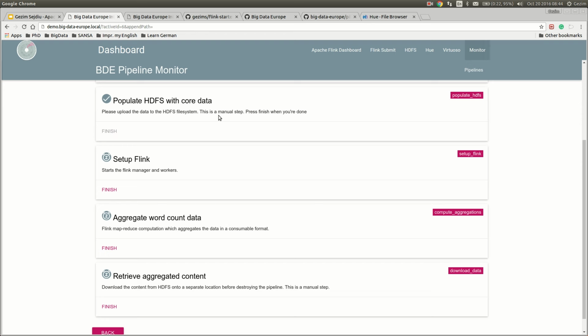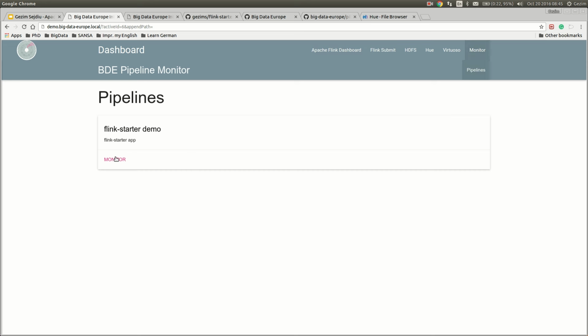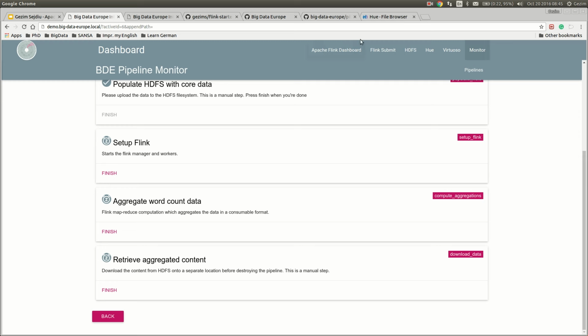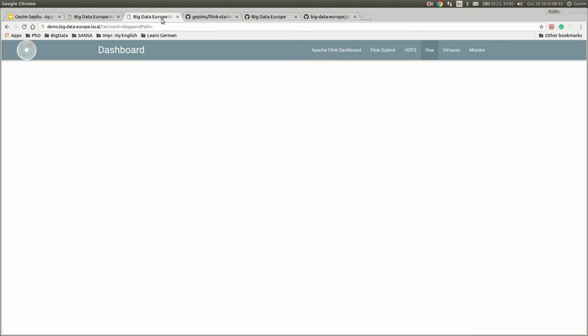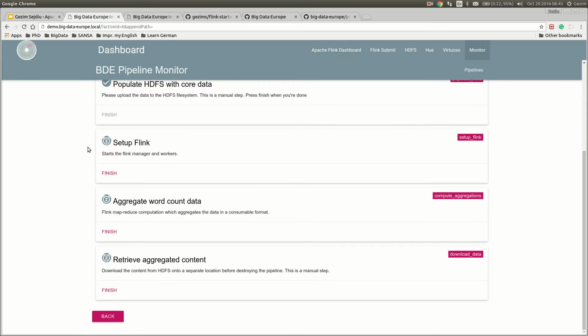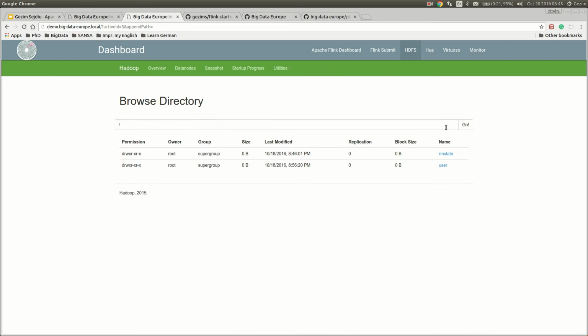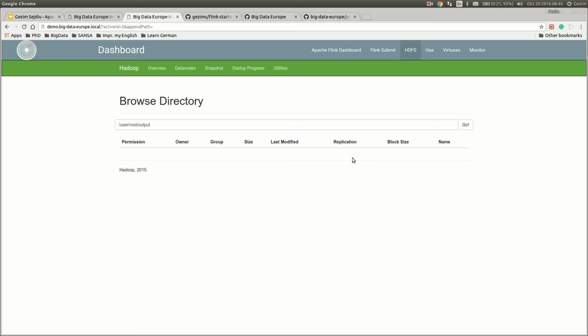And now we need to see if Flink is up and running. Flink is up and running, and now we can start our pipeline to do a computation of the data. Let's have a look at Flink to see if there is any job running. We can see that there is no job running right now. Let's run a demo application which does a word count by starting Flink and see the output of the data in Hue, on HDFS. The output data: there is no data right now.